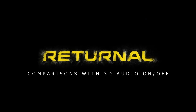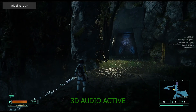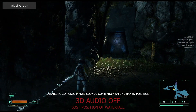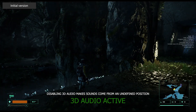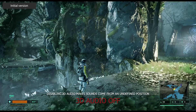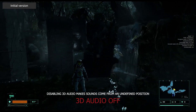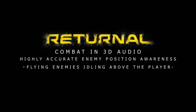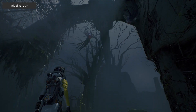Now it's your turn. Make sure you are wearing stereo earbuds or headphones. We'll first have you experience how 3D audio puts you right in the scene. With 3D audio turned on, you should hear birds overhead, and the waterfall should sound like it's right there. Next, you will feel like you are surrounded by enemies. Even if you can't see them, you'll know where they are.